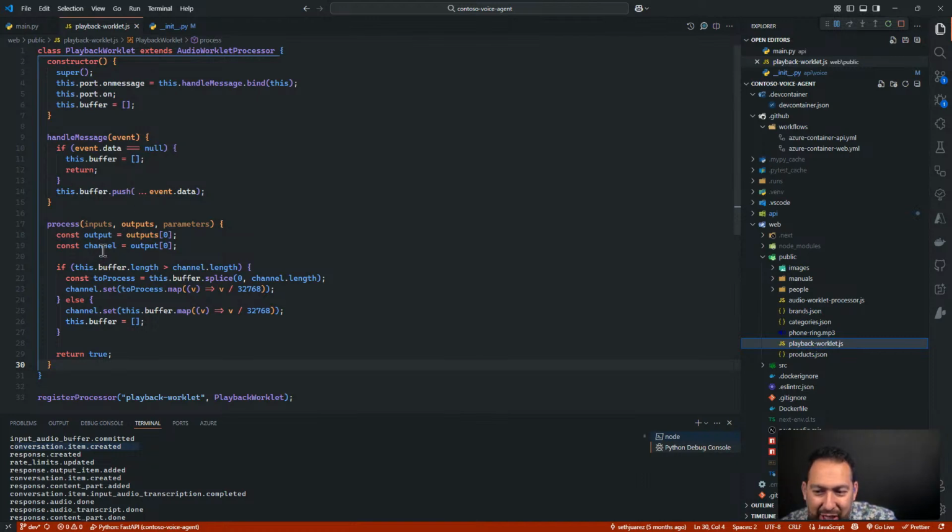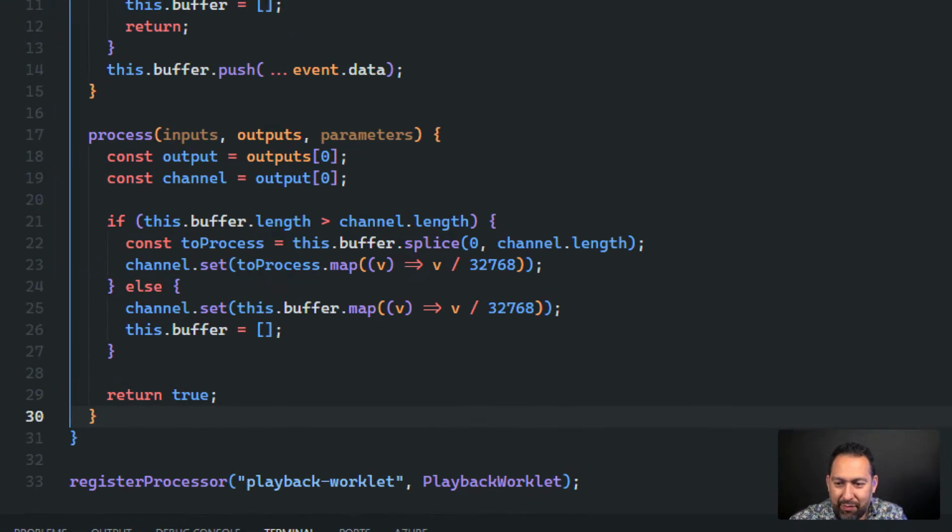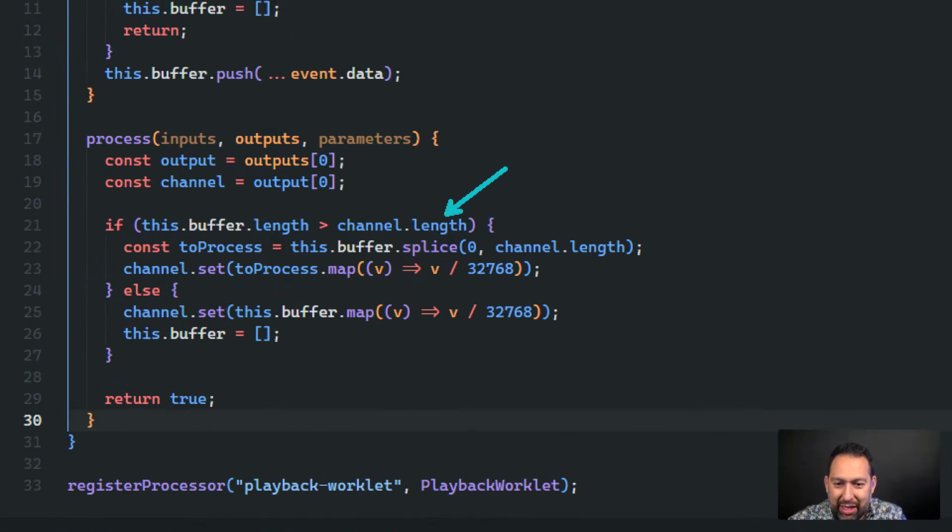And then we're getting the channel and we're outputting the actual audio to the buffer. You see that? And we can only send a certain amount, right? So if the channel length is greater, then we splice it and we send it. Otherwise, we just empty the buffer.